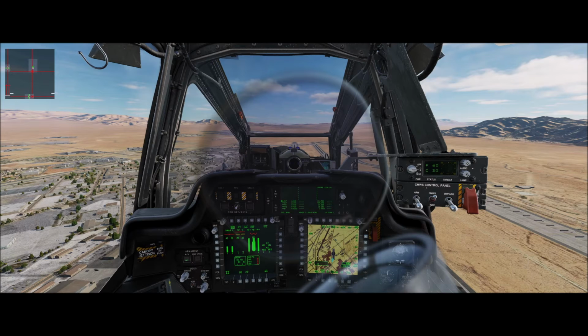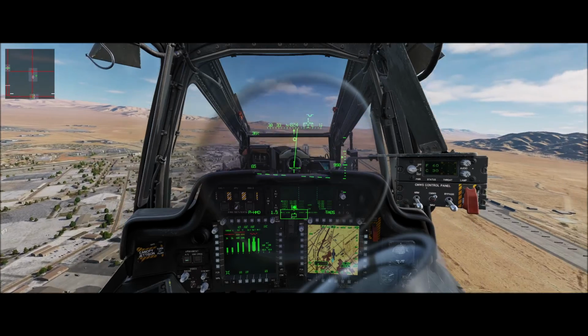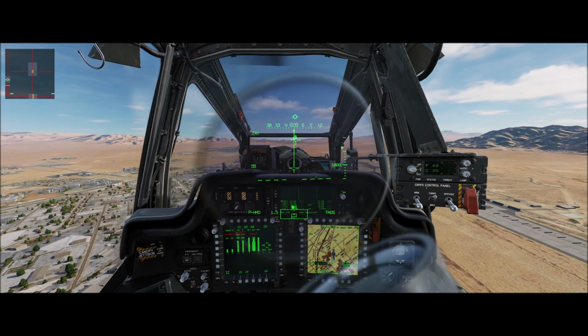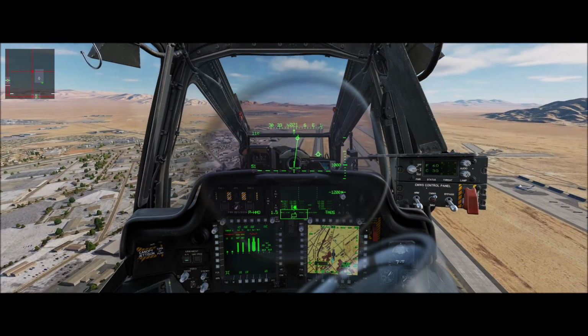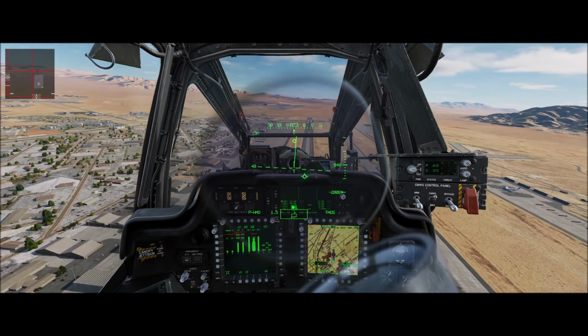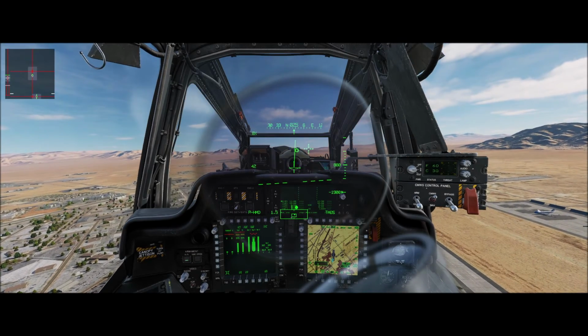So first I'm just going to demonstrate how when we have a high sink rate, low airspeed, and apply power, we will not have enough collective to arrest our descent and will more than likely hit the ground. And then I'll reset and I'll show you the recovery procedure. So let's get started. On approach to Nellis, we realize we're a little high and we're a little fast. So we lower our collective. We start to pitch our nose up to bleed off our airspeed.